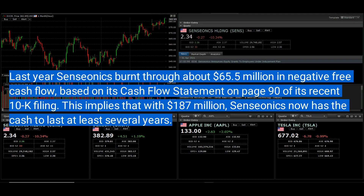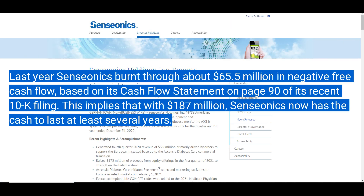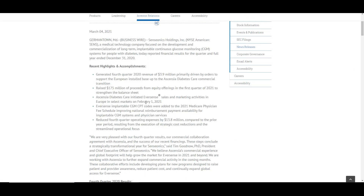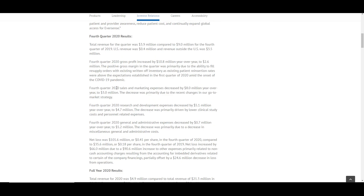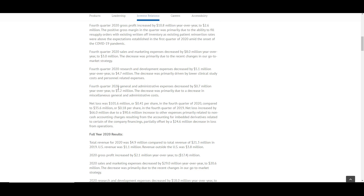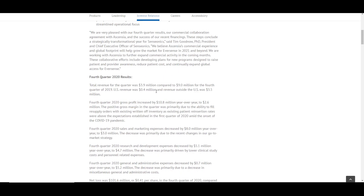Back on April 1st they showed the equity grant. Looking at the fourth quarter results, they did discuss how much cash they have on hand. They have about $187 million in cash. That will definitely help them continue research, do marketing, and all that for the next couple of years. So we're kind of secure knowing the company has enough cash to carry on, because we do know that marketing this product is costing them a ton of money. This is a good sign and some good news for us.